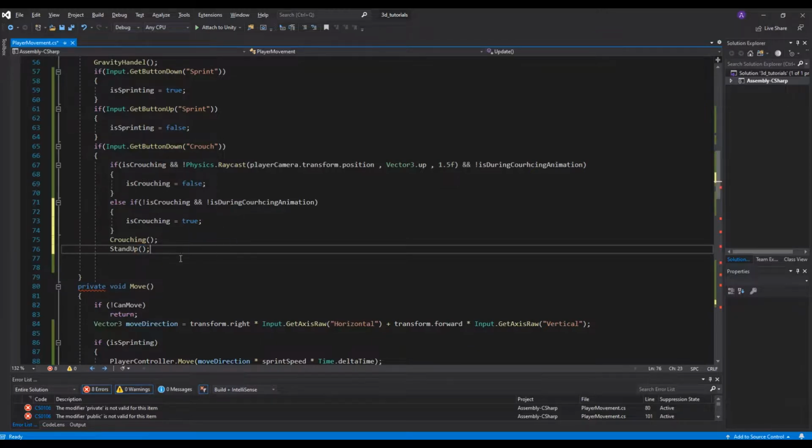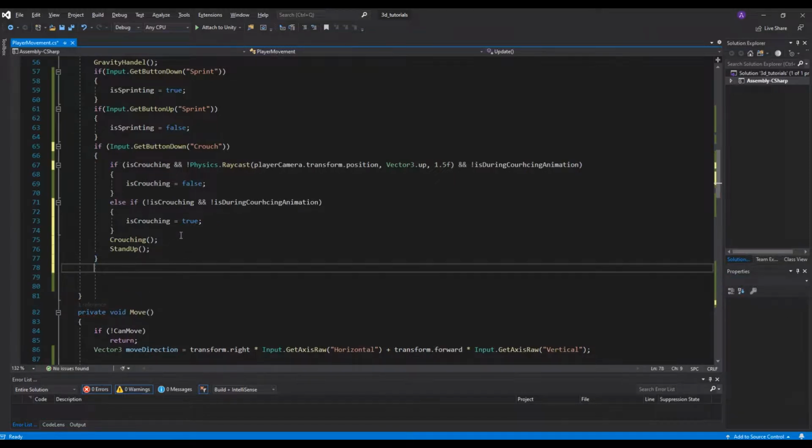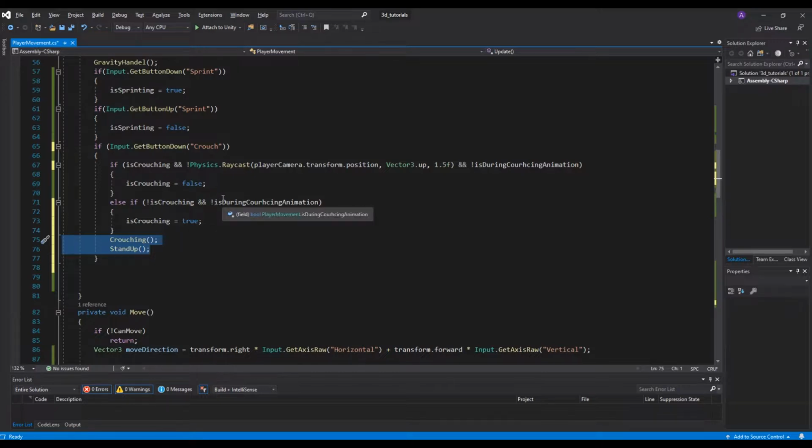And also this bracket here, and in here if we press control, it will set this crouching to false or true depending on if you want to crouch or we want to stand up, and then it will call these two functions and we are able to crouch or stand up.